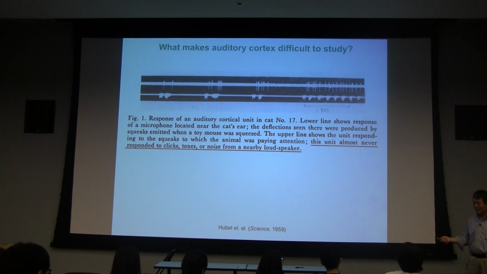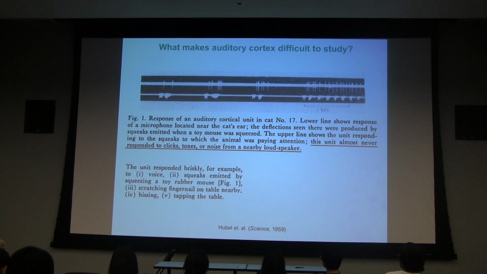They ran out of ideas for what to do, because in those days, without a digital computer, you cannot synthesize vowels and so forth. They could only play tone, noise, or click from a hardware-based stimulus generator. But interestingly, they found that these units respond briskly, for example, to voice squeaks emitted by squeezing a toy rubber mouse, scratching fingernails on the table nearby, hissing, typing on the table.